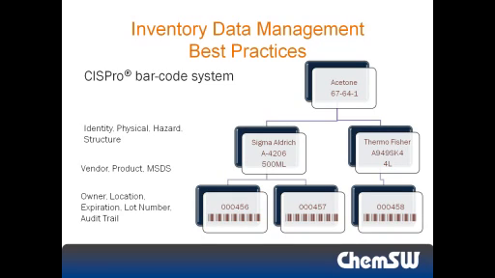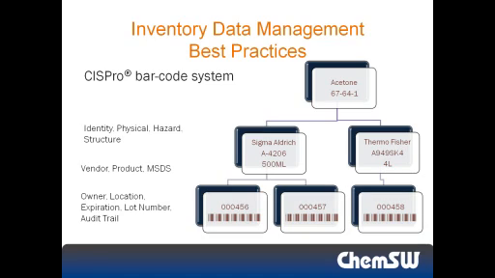A best-in-class chemical inventory system should be set up in 3 separate modes. The first mode is the actual material level information. That's the identifying features, the physical properties, and the hazards and structure for that specific material. The second level should be vendor, product, and MSDS specific. That will help ensure that you have a one-to-one match of MSDS to specific product from a specific vendor.